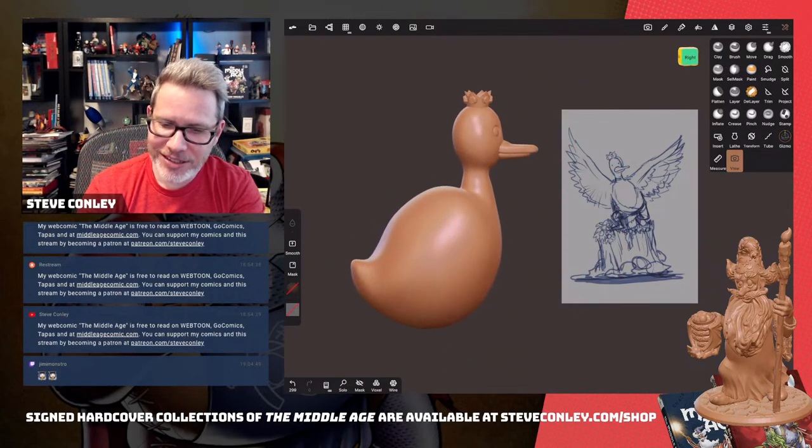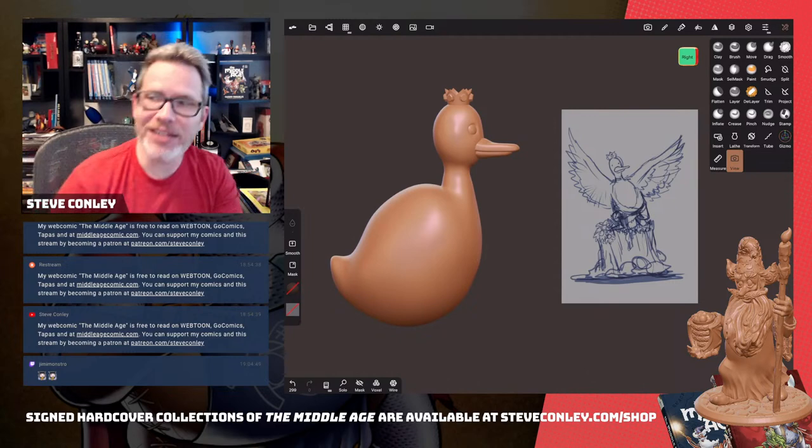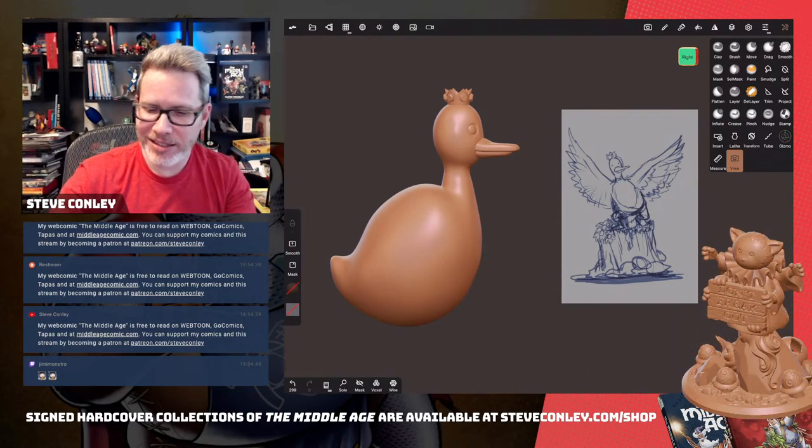Oh. Who wouldn't want this D&D mini at their table? A ferocious beast like this.